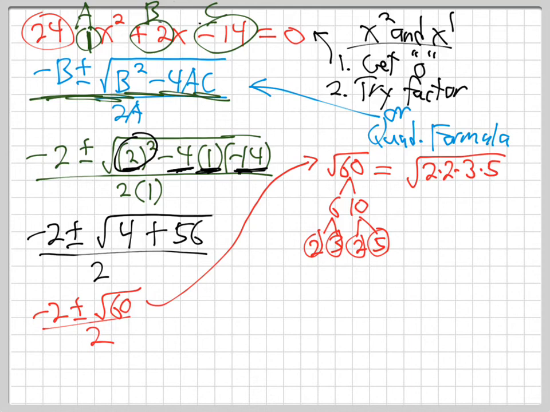Okay, so what do we do now? How do square roots work? Does anybody know? How do you simplify square roots? We haven't been over it, have we? Square roots are a 2-for-1 deal. I haven't said that yet, have I? Square roots are a 2-for-1 deal. 2 2's in, sends 1 2 out.